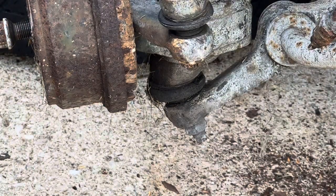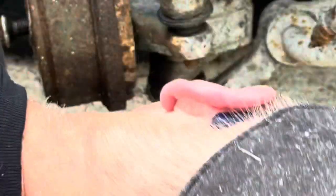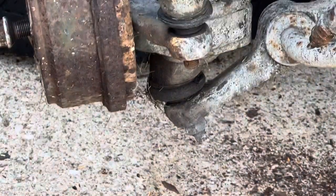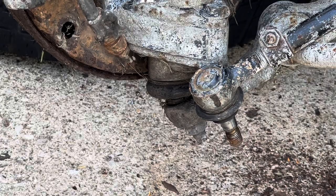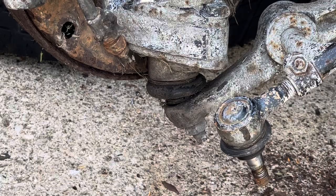So this is what I'm going to try to do. Let me see what size that is. It's actually a 19. So let's see if it breaks it. Yep. There she is. So that's out now. That's free now. So we got that one loose. And now we need to do the same on the other side.